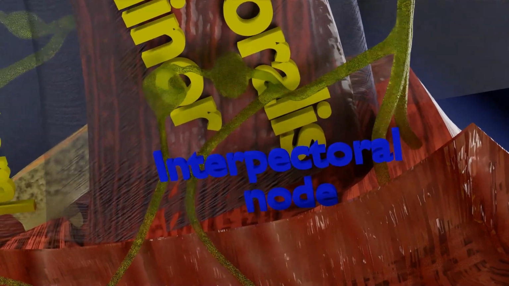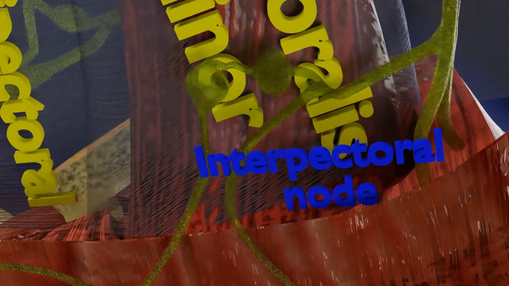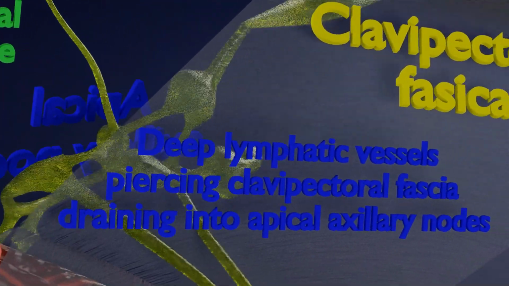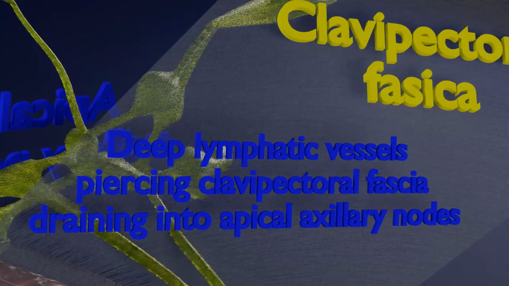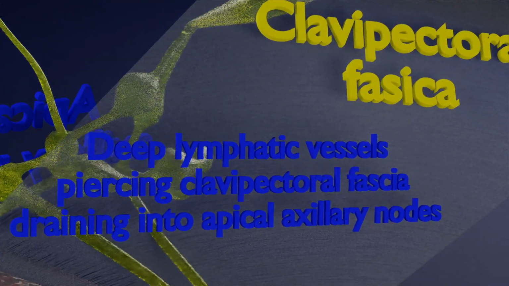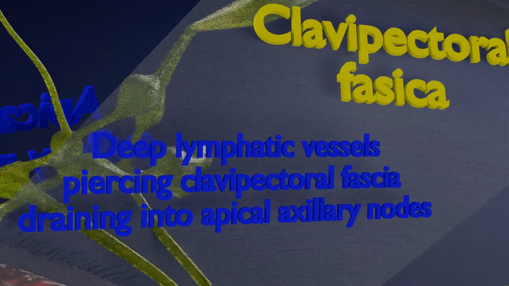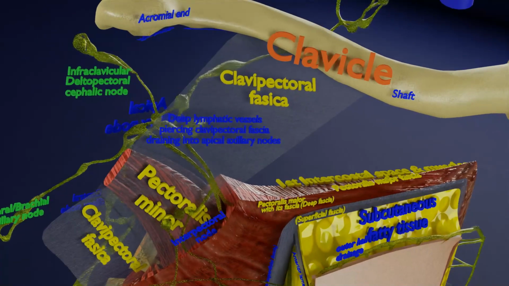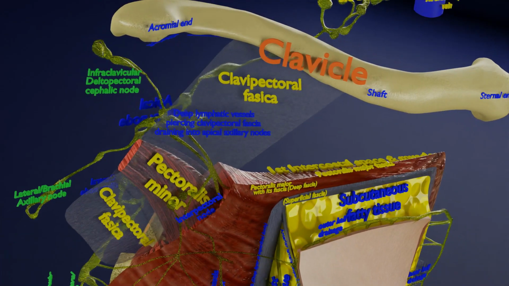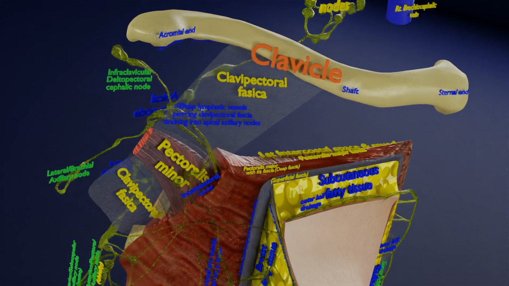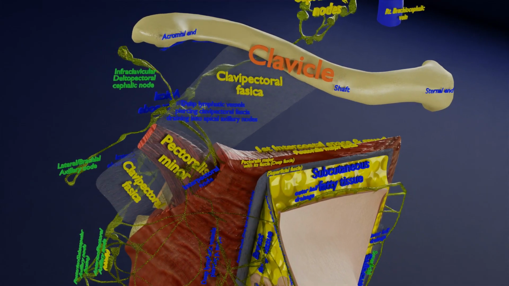Also known as Rotter's nodes, they consist of 1 to 4 nodes between the pectoralis major and minor muscles and receive lymph drainage directly from the breast, draining into the apical axillary group. The interpectoral nodes are not part of the axillary node group. If one talks about the lymphatic drainage of the breast and does not mention the surgical levels of lymph nodes, important for surgical operation of breast carcinoma, it would make the whole topic incomplete.